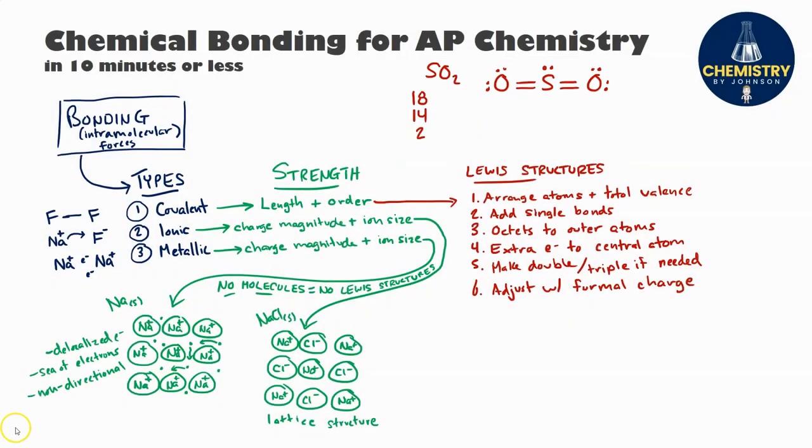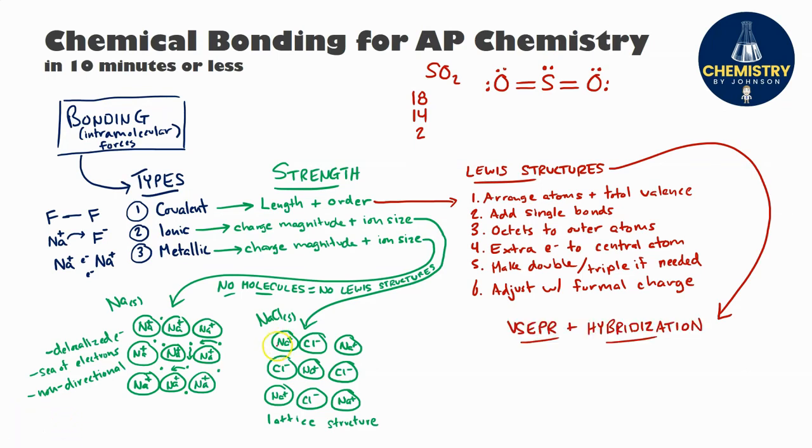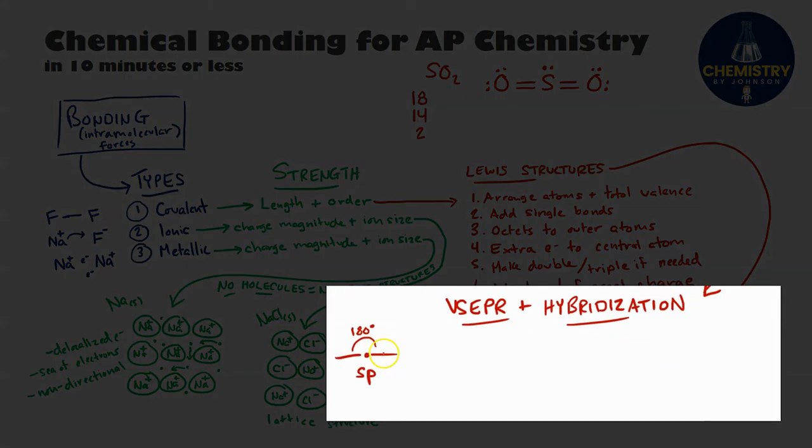Once you've got that Lewis structure drawn, there's lots of other analyses you can now make relevant to your molecule. One of those is VSEPR shapes and hybridization. Let's go through some of those common molecule shapes now. If your molecule has 2 domains, that will be linear in shape with a 180-degree bond angle, and that central atom will also be sp hybridized. 3 domains is trigonal planar with bond angles of 120 degrees. Here the central atom is sp2 hybridized. 4 domains gives a tetrahedral shape with 109.5 degree bond angles and a central atom that is sp3 hybridized.